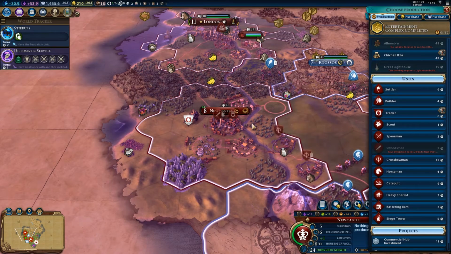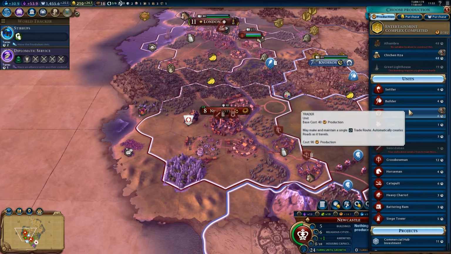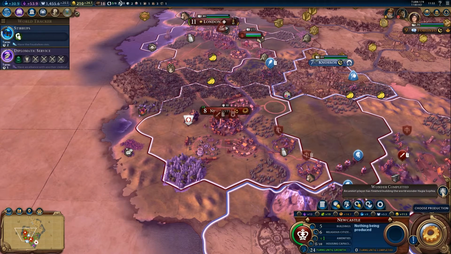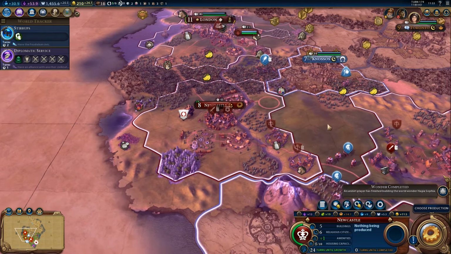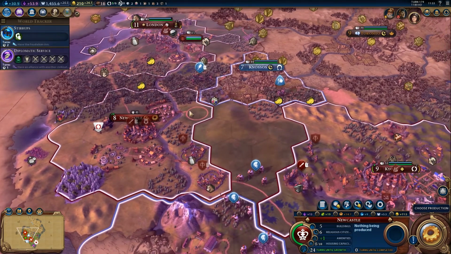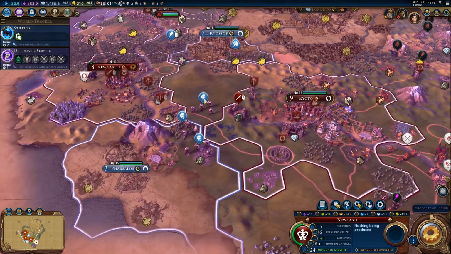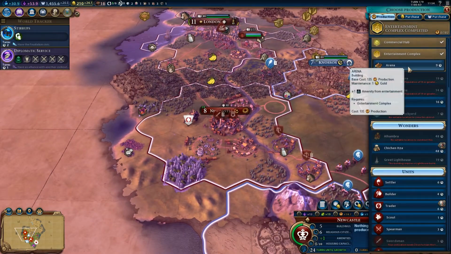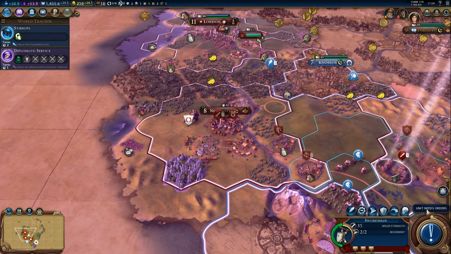What was I working on here? Did somebody just beat me to the Colosseum? That says the Hagia Sophia. Doesn't say anything about the Colosseum. I was definitely working on the Colosseum. It was being built right there. So I guess somebody's beaten me to it. Well, that's disappointing. Well, let's get an arena then, because we definitely need the happiness.